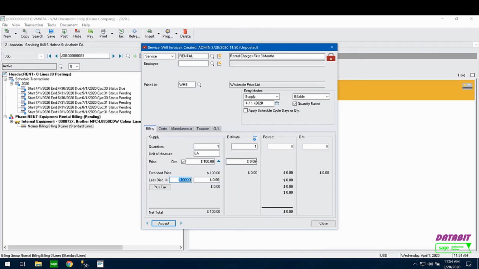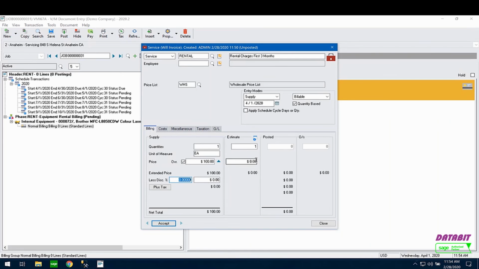You also have an extra option here, up here, which says apply the cycle days to the quantity. So what that means is right now we are invoicing 1 at $100. If we tick that on, then our first month would be 30 at 100, the second month would be 31 at 100. It's the amount of days in the period. So if you were charging them a daily rate, you would use that option because depending on how long the invoice periods were, it would invoice them the quantity that matched how many days were in there. All right, so you've got flexibility there on how you do that billing.